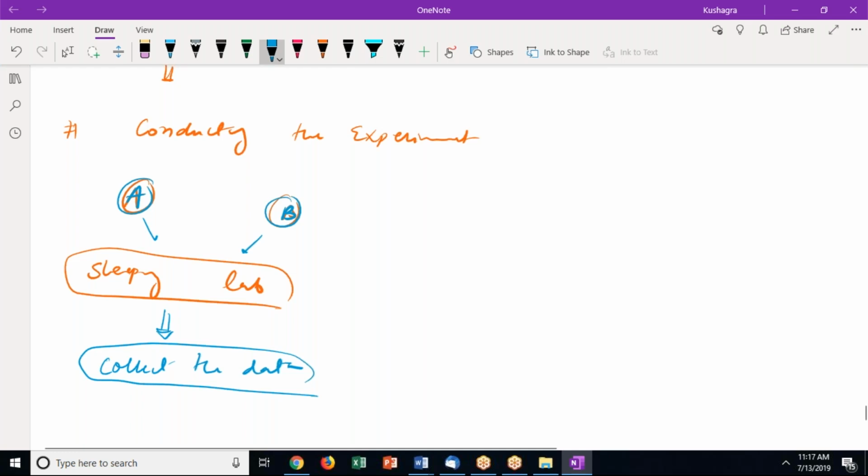The decision might be affected, it can be biased also. So there can be a biasness which is introduced by this person knowing whether someone has got an active pill or inactive pill, and while collecting the data, he might be biased about it. We would not want that biasness to creep in, therefore we would want to ensure that the other person does not know about it. And if he does not know about it, then whatever data is collected will probably be the correct data. He would not fudge the data, and things can be done in a better way.